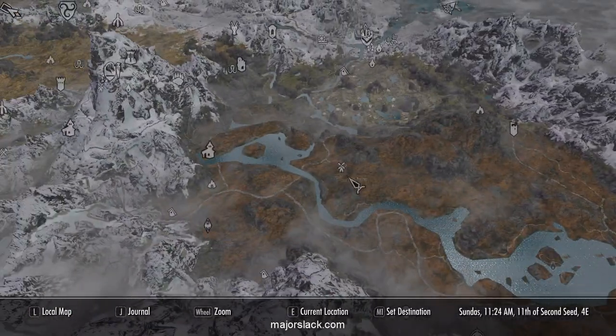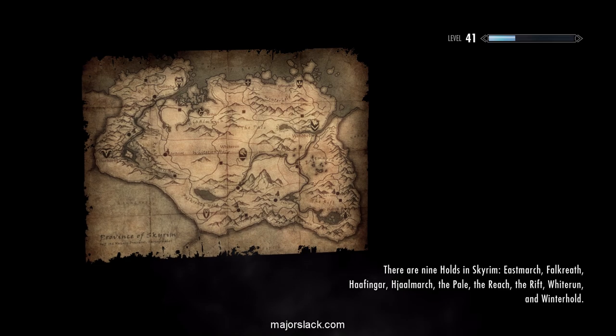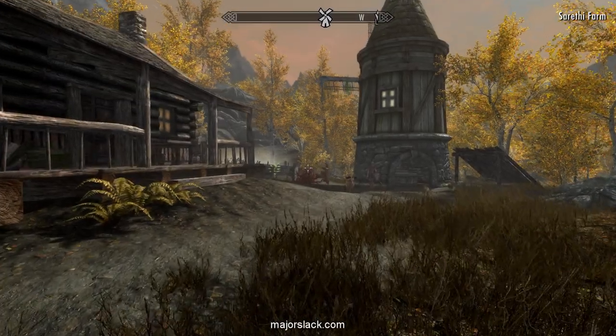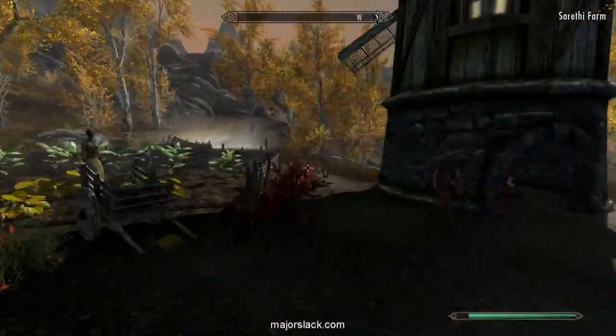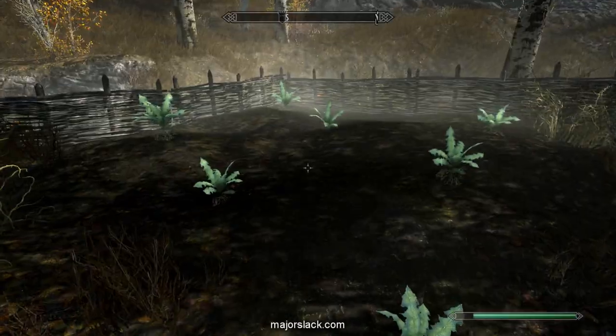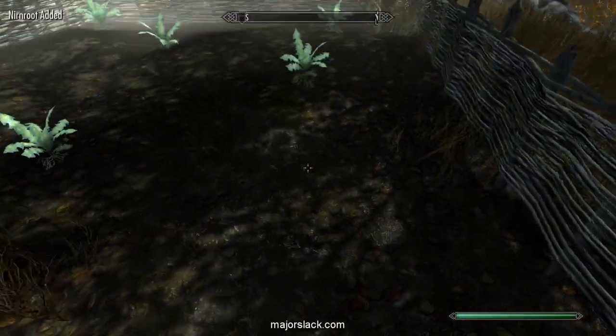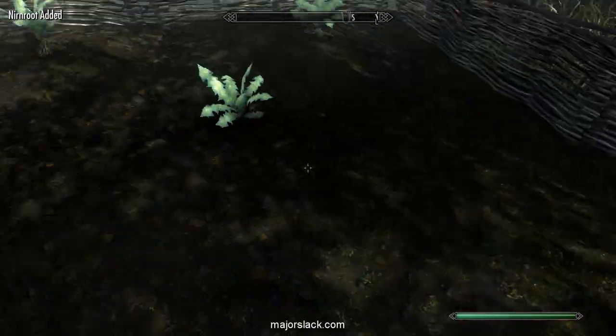We have already discovered Serethi Farm, which is just east of Ivarstead. Let's go there now. Serethi Farm has a big batch of Nirnroot. They farm Nirnroot. It's a unique location in Skyrim. I don't know how these people sleep at night, but yeah. They got a big patch of Nirnroot here.